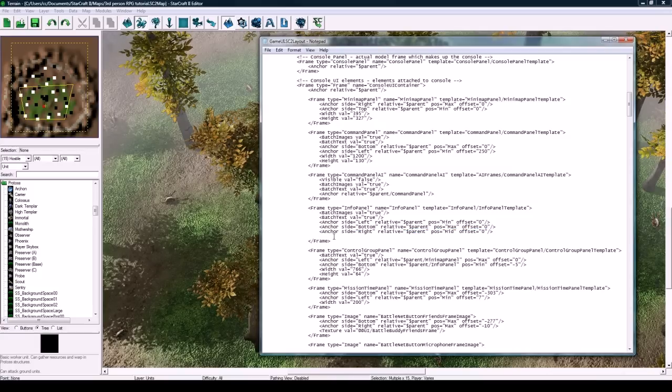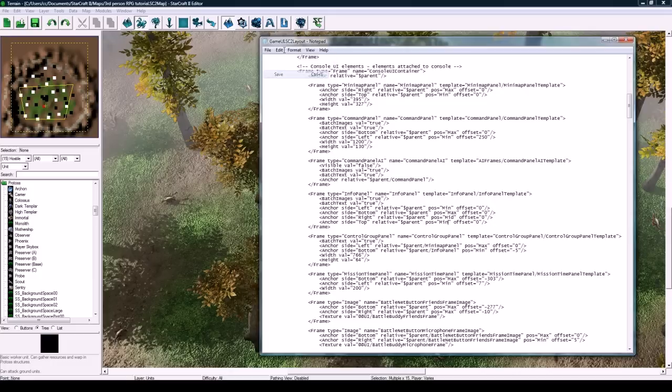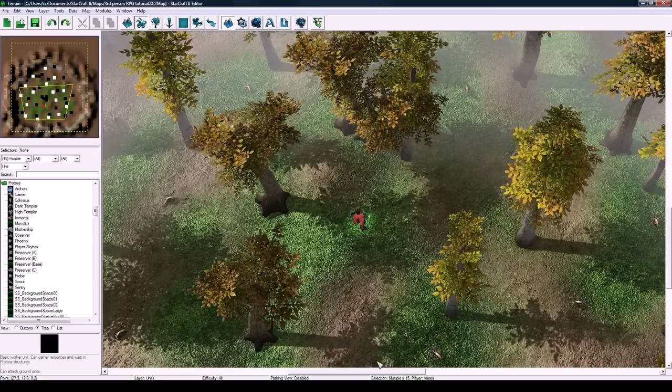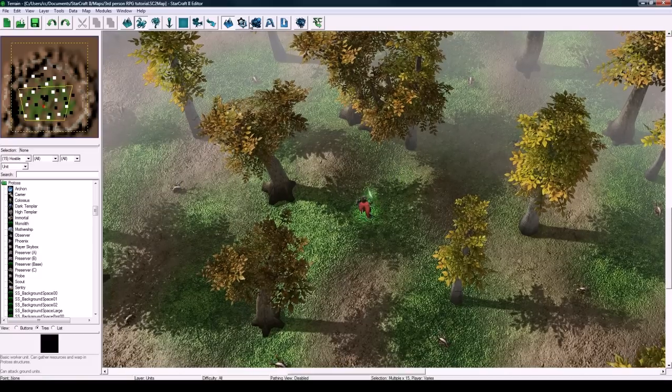And then we'll copy paste the anchor side right, and now we're going to anchor the left as well. I mean the top, sorry. The top to the minimum, and that's good. Now this frame, which is normally about this size sitting right here, is actually this size sitting on the left, so that we can put the wireframe up here and the weapon and armor icons down here. So we're kind of spreading it out, and that just takes playing around to get it right.